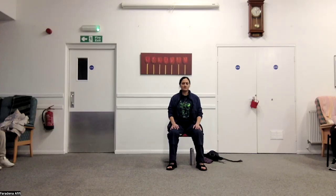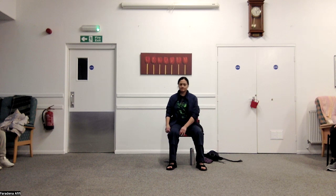Feel the ground under your feet. Feel the chair under your sitting bones. Just check your posture. Following the breath. So all you're focusing on is just focusing on the breath as it comes in, the breath as it comes out. And just when you're ready, just open your eyes, have a bit of a move around.